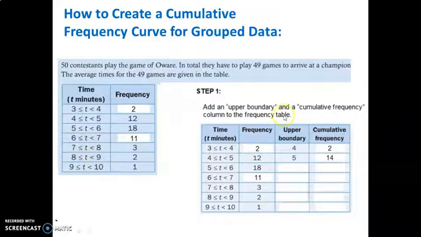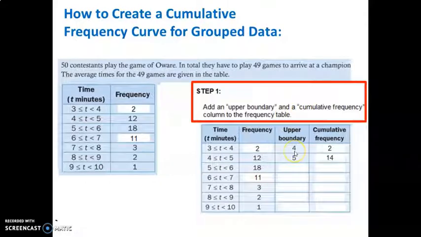Okay, so here's how we set up our cumulative frequency. First thing we need to do is set up what's called an upper boundary. Since we have a range of possible times here, when we go to plot the point, we don't know: are we going to use a value of 3 or 3.5 or 4? What value are we going to plot? Well, for cumulative frequency, we always use the upper value here. So if we see a 4 here, that's called our upper boundary. So here it's 5. What will the next upper boundary be? Well, clearly that's 6.